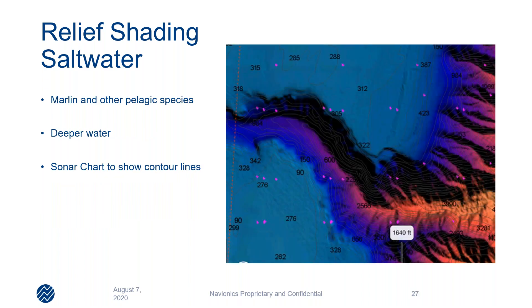I also like to use it out in the canyons. We run out to the canyons quite a bit for some of the pelagic species. This is kind of what Matt was talking about where the colors invert themselves. As we go deeper, you can see down in these crevices of these canyons, we get back to the brighter colors, which shows us the deeper water. This one is the Norfolk Canyon — this is where I caught my first white marlin a few years ago. The relief shading is a really good representation of what's going on in those canyons. You can see with the changing colors, as we move along the left hand side of that picture, where those crevices in the canyons are. When you use this with the sonar chart and contour lines, it really helps you read what's going on on the bottom in those canyons to give you the best opportunity to catch fish.